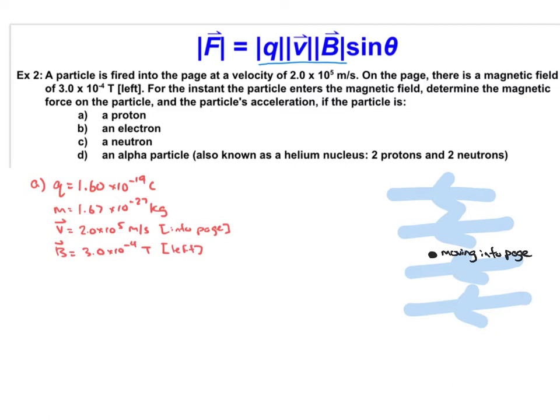Now we're using right-hand rule number 3 here. I forgot to get the picture of that, but the index finger needs to be at the velocity of the charge. The middle finger needs to be the magnetic field, and your thumb will end up pointing in the force.